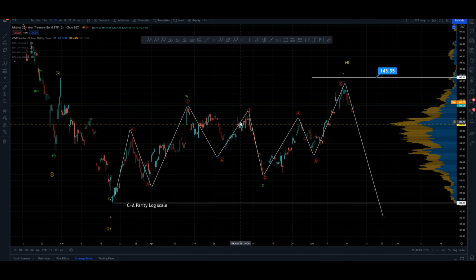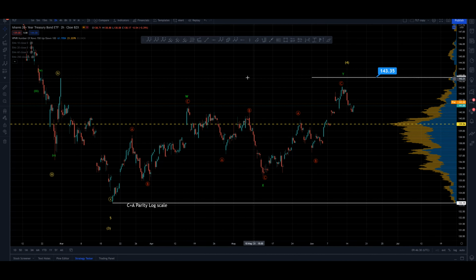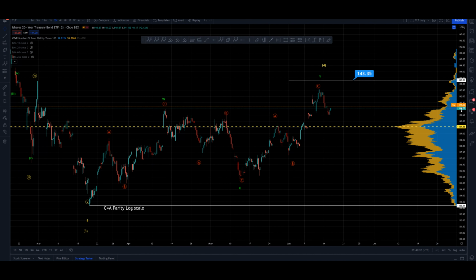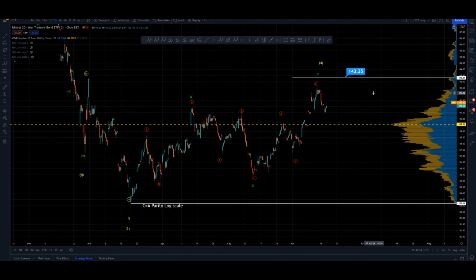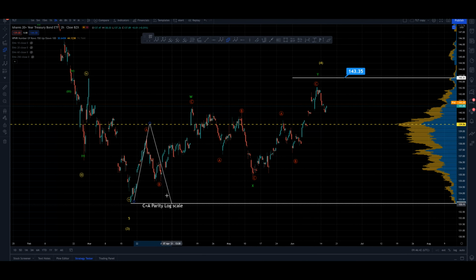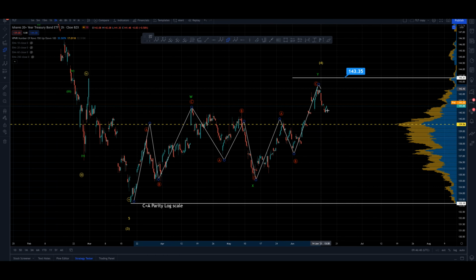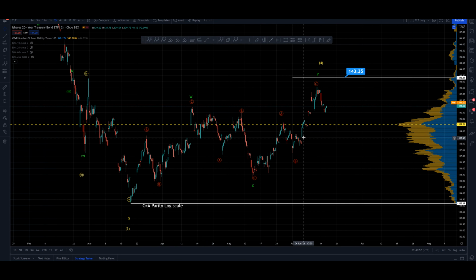So at least I'm more confident now that we haven't bottomed and we're not going up. That's the one thing I can say from a few weeks ago since I last covered TLT. The price data has developed in such a way as to make me believe that we're still corrective. Now, you could say 1, 2, 3, A, B, C into an A, B, C into a B, and then maybe this is 1, 2, 3, 4, 5 waves into a C. Okay, so it's an ABC or it's a WXY. It doesn't really matter. It's corrective rather than impulsive.